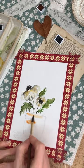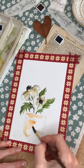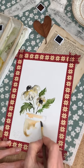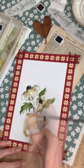So for me, it suited, but looking at it now with you here, I can see that you're thinking there's a lot of color going on, a lot of blending, but I knew that that was all going to look different when it had dried.